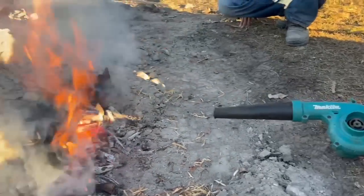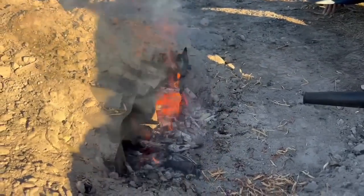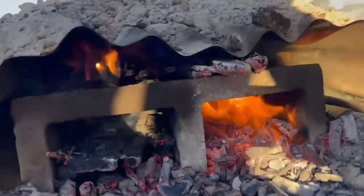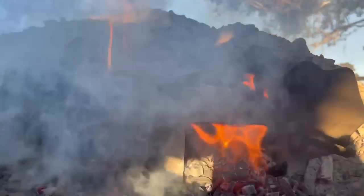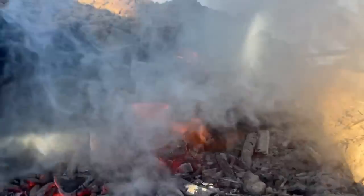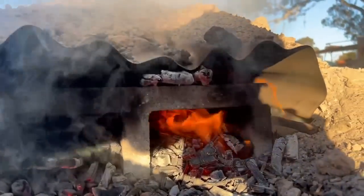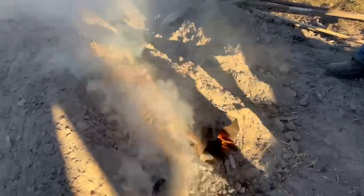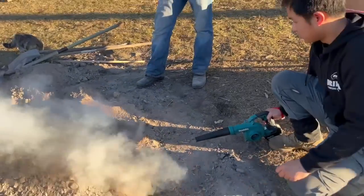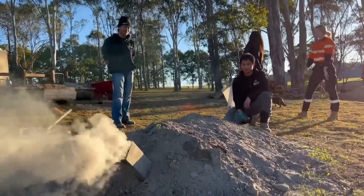So a blower's ideal for that, just to get that going. So you can see that it's burning in there. That's what we want. So the kindling here, the front, is all used up, a few coals, but it's burning inside there. And that's what we wanted to achieve. Look at that.